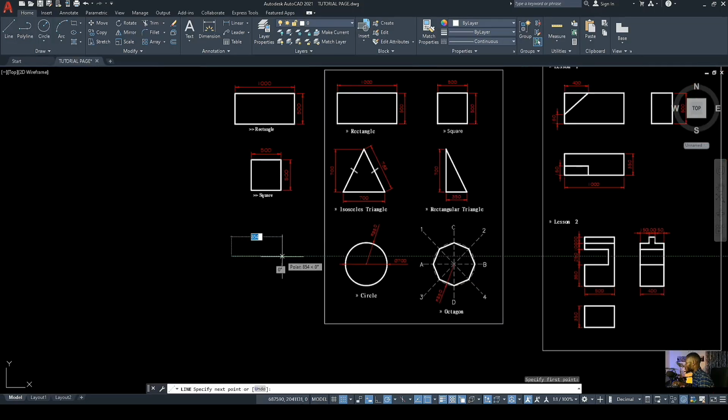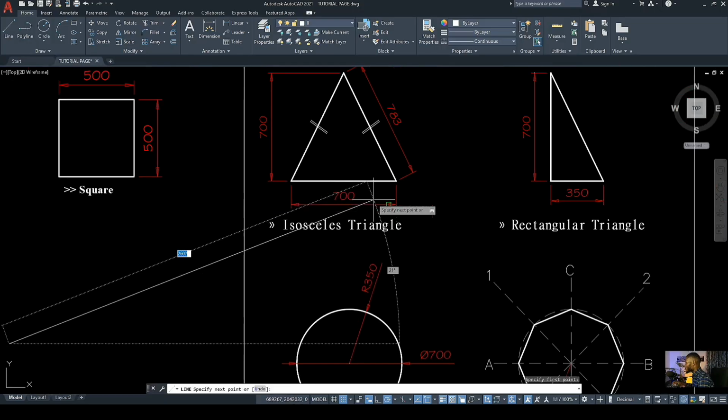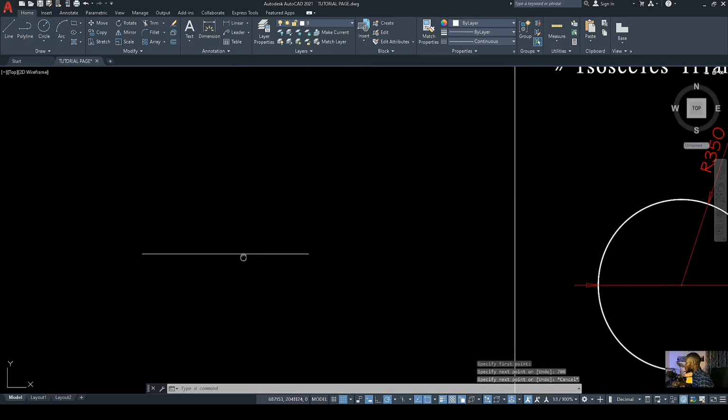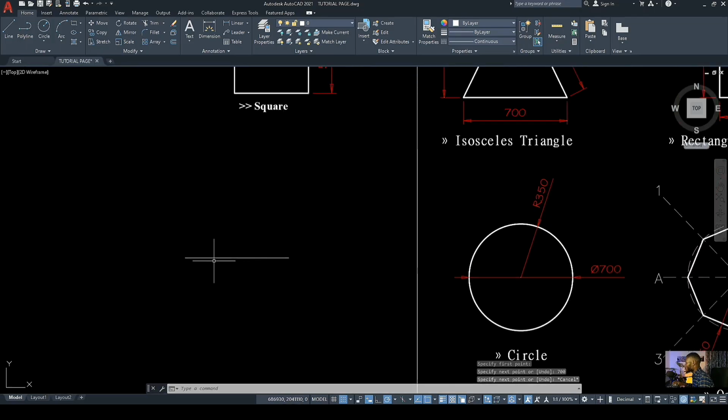We'll draw a base. From our example, we have the base as 700, so we'll type in the value 700, enter. Now you see the use of the midpoints on our snap tool that we covered at the introduction. If you move from this end to this end, you see it snaps at the center. Then you move from this point to this point, and you see it can snap at the end, the center, and also the other end.